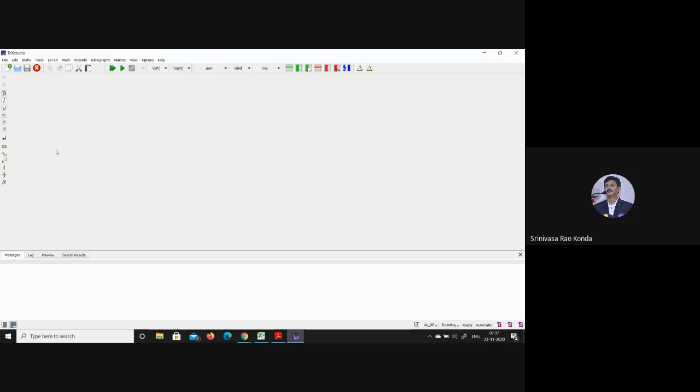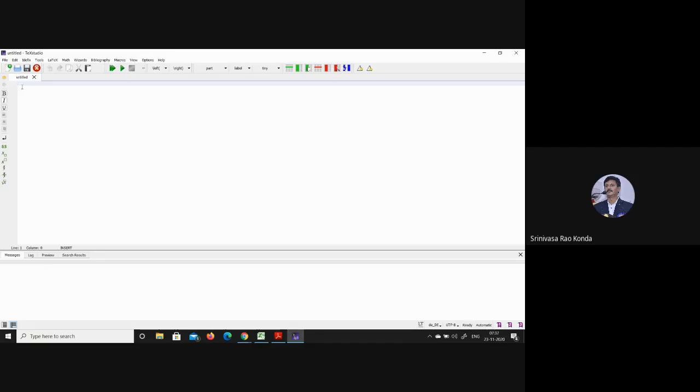If you open the desktop of LaTeX, it will look like this. If you want to type anything or prepare any document, you have to open a new document. This is untitled. Only after you save the document can we use a name.